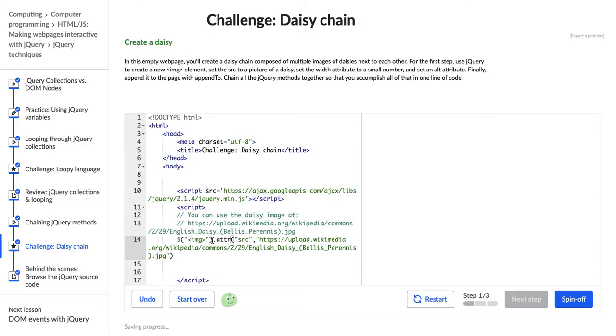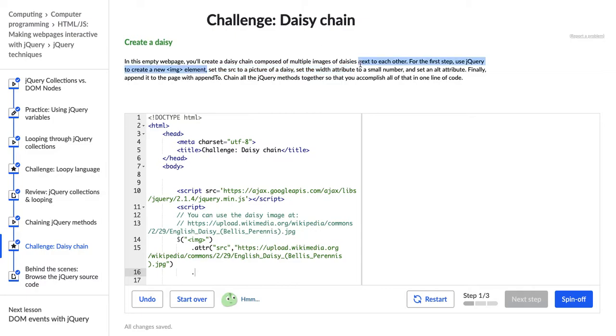This is what we're supposed to do: do it in one line of code. However, Pamela showed us in the last video that she likes to do it this way so that it's easier to read. I think JavaScript reads it all as one line, but if you break it up with this period, it just makes it easier to read, which I prefer for now. Not that I have a ton of experience, but I'm going to do it this way because I like it. You could put it all in one line if you wanted to. So we set the source to a picture of a daisy.